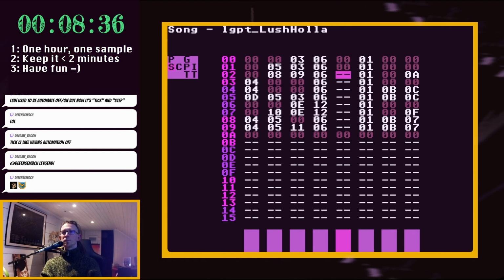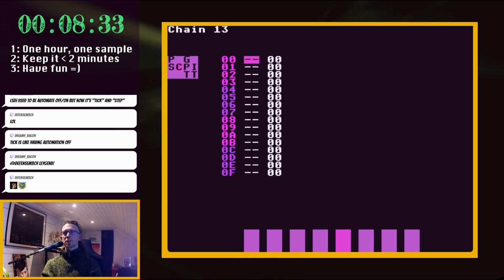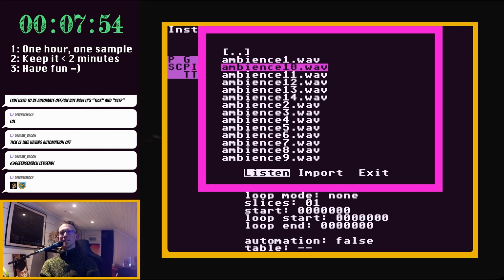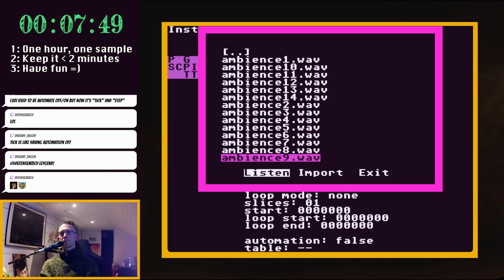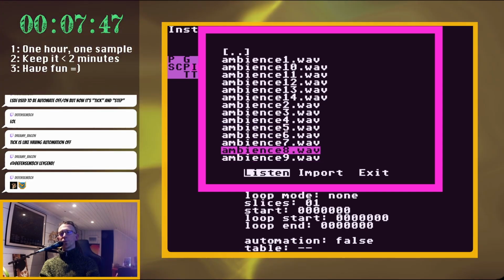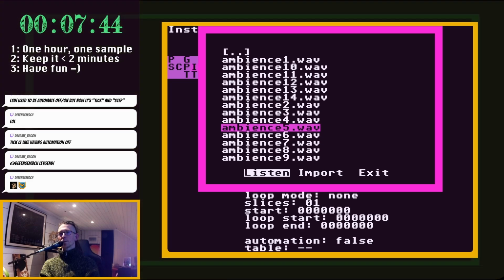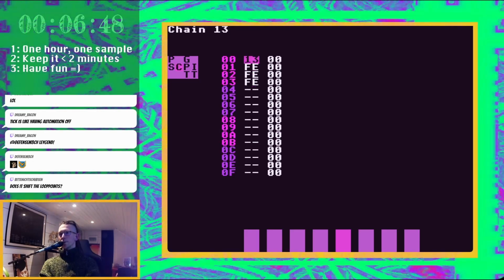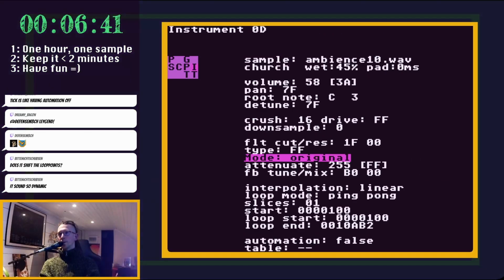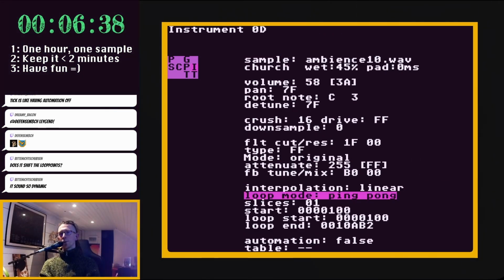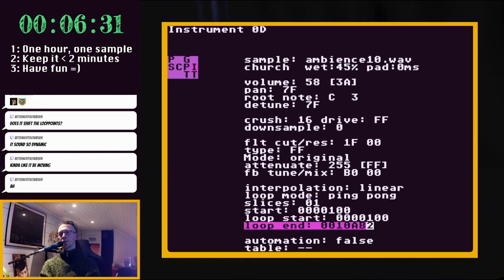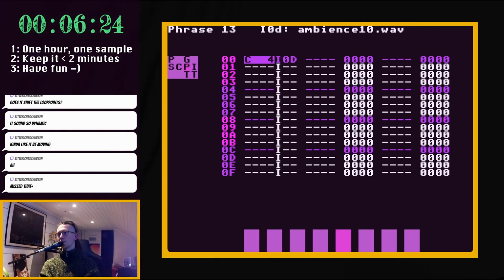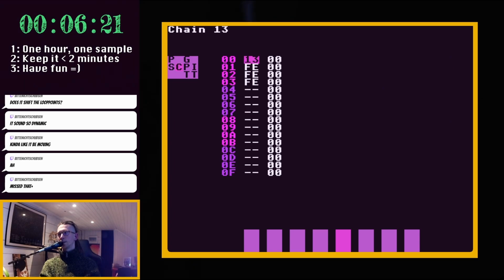Let's do some little sweepy noises and things. Does it shift the loop points? No, it's just a ping pong loop, you know, it starts from the start and goes to the end and then it goes back to the start. And I think it originates from a popular video game from the 90s, called Quake, maybe, possibly, I'm not sure.